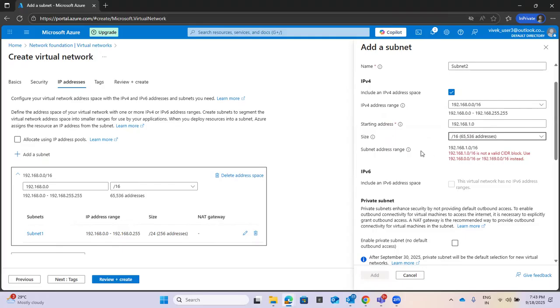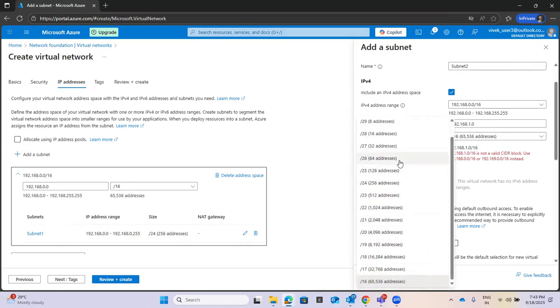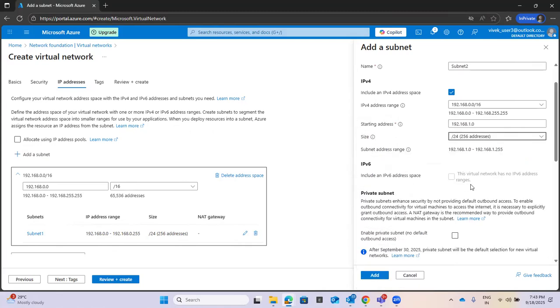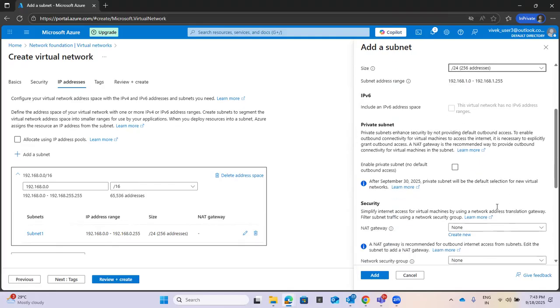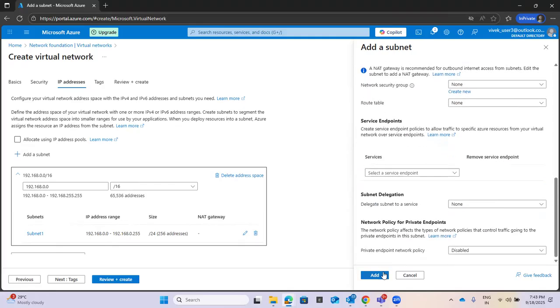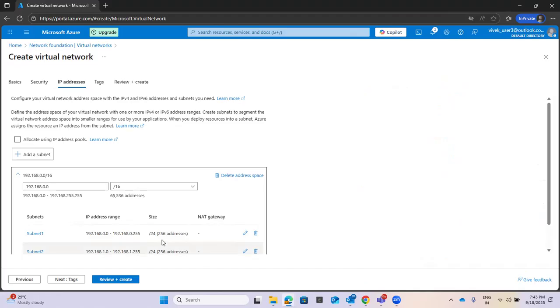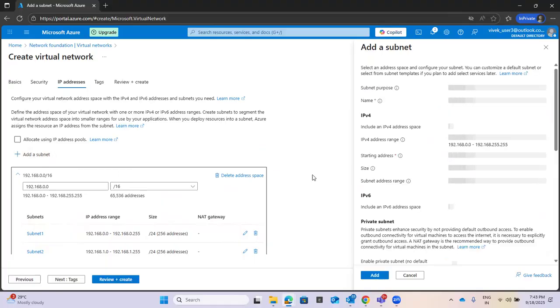The subnet range should be 192.168.1.0. /16 is not a valid CIDR block. So now you have to select a 24-bit. Click add, see, it is created.